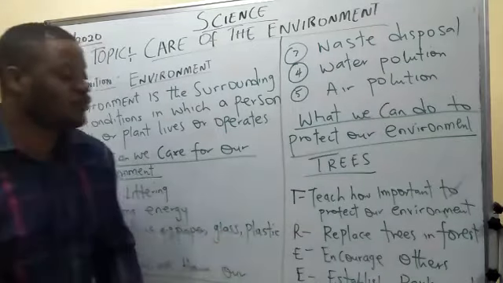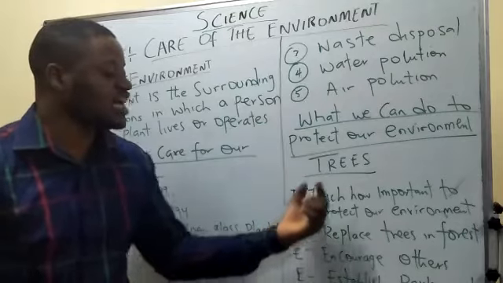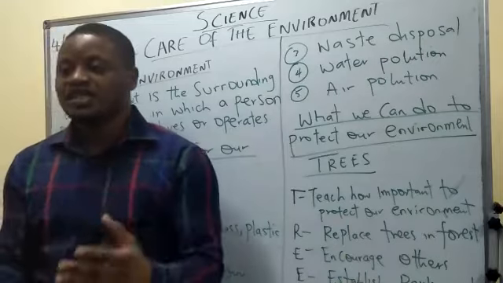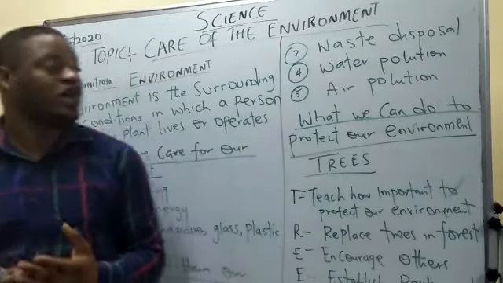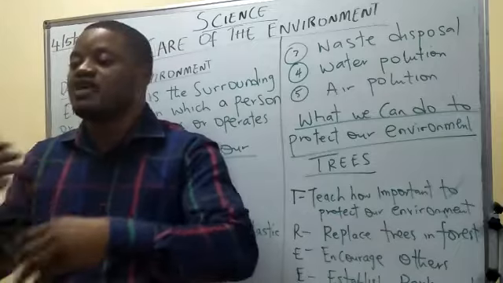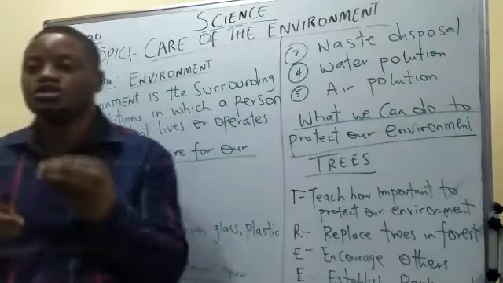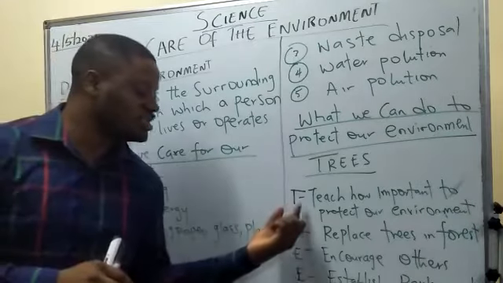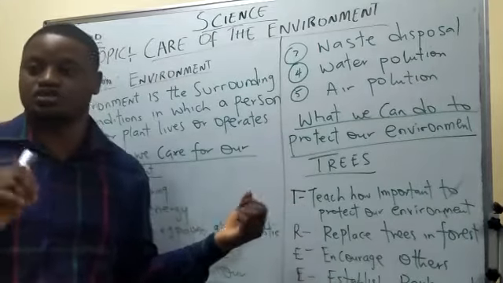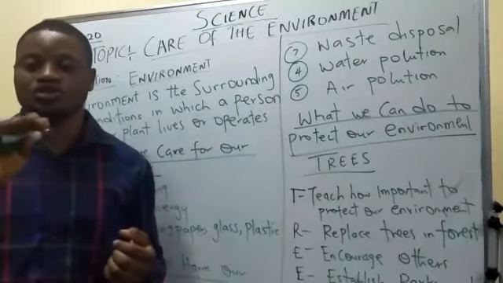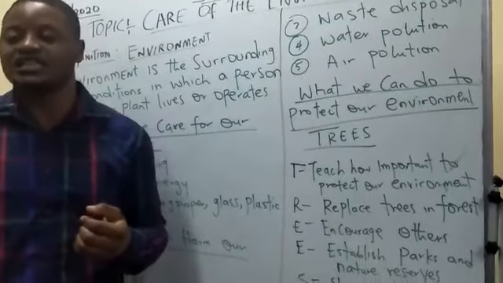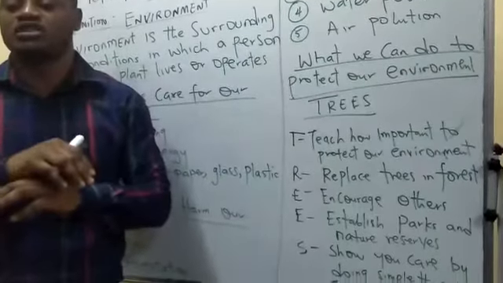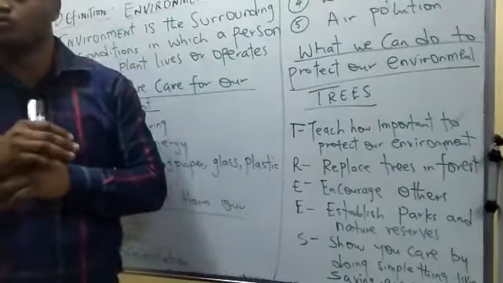The T stands for teach, or teach how important it is to protect our environment. These steps I'm doing now, I'm telling you what to do to protect our environment. I'm teaching you the steps you need to take to protect your environment. This is for T. T stands for teach. You teach others, those that are learned or unlearned, how to protect their environment. It doesn't matter if they are going to school or not.